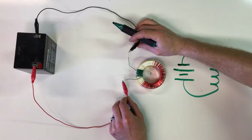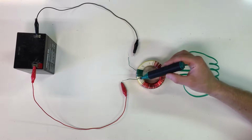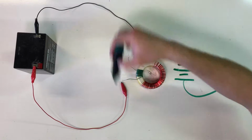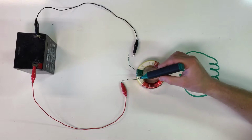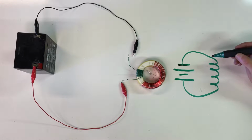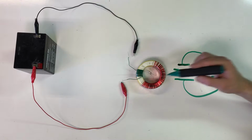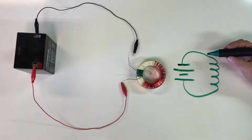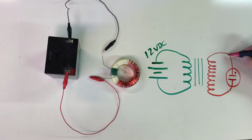If I was to connect these wires and keep them connected, I would eventually, and actually rather quickly, fry this winding and maybe my jumper leads, because there's not very much resistance in this wire. It's a very short length of wire. It's also a very small gauge, so it would burn up very quickly. It'll actually get warm in just my quick demonstration here. And the neon lamp symbol looks something like this, with a dot on one side and a circle around it. So that's a neon lamp symbol.